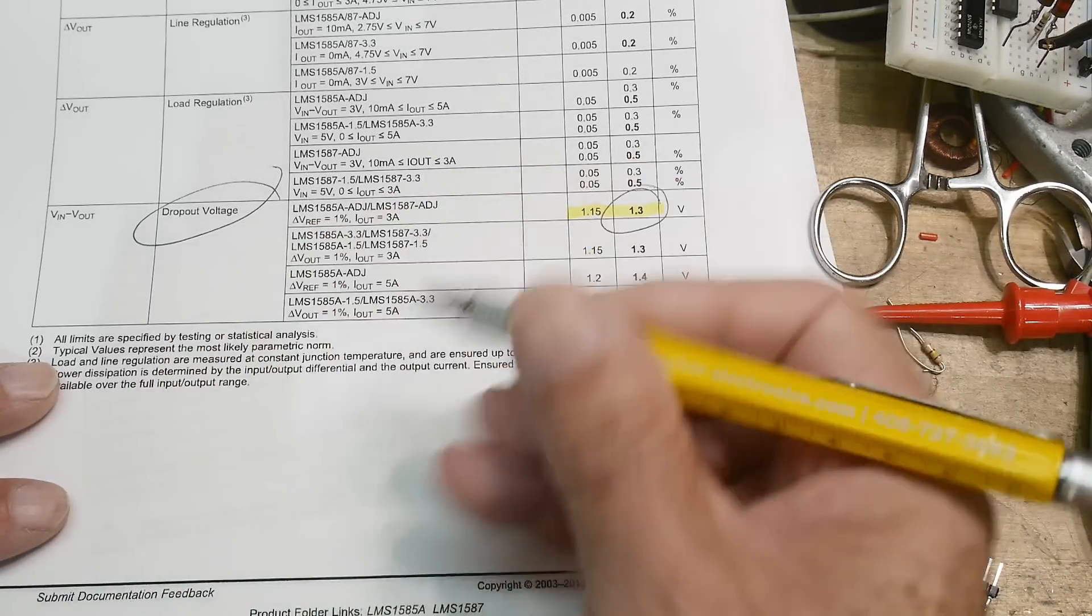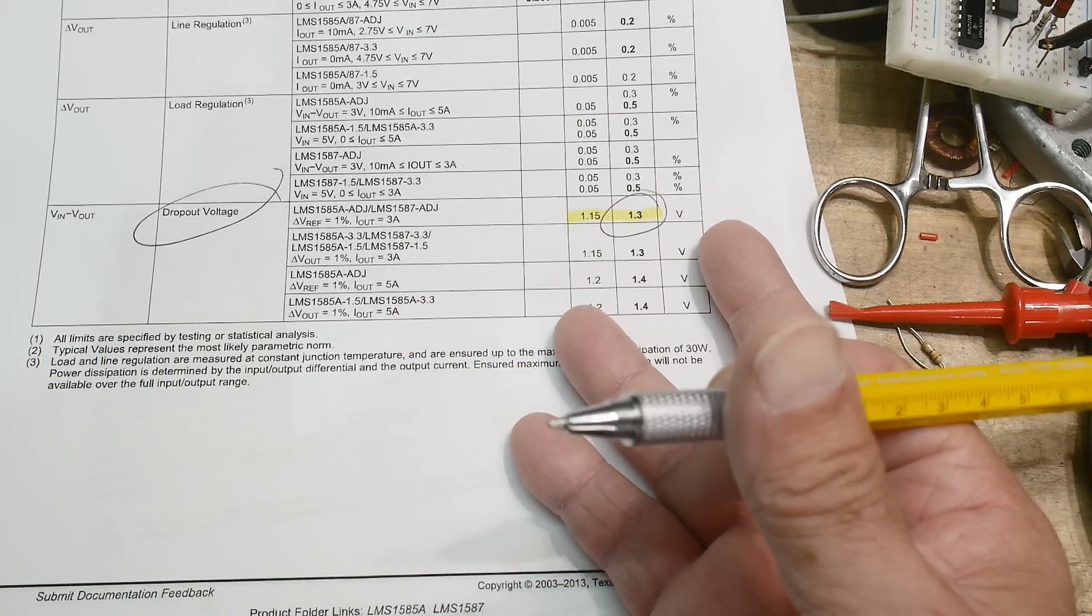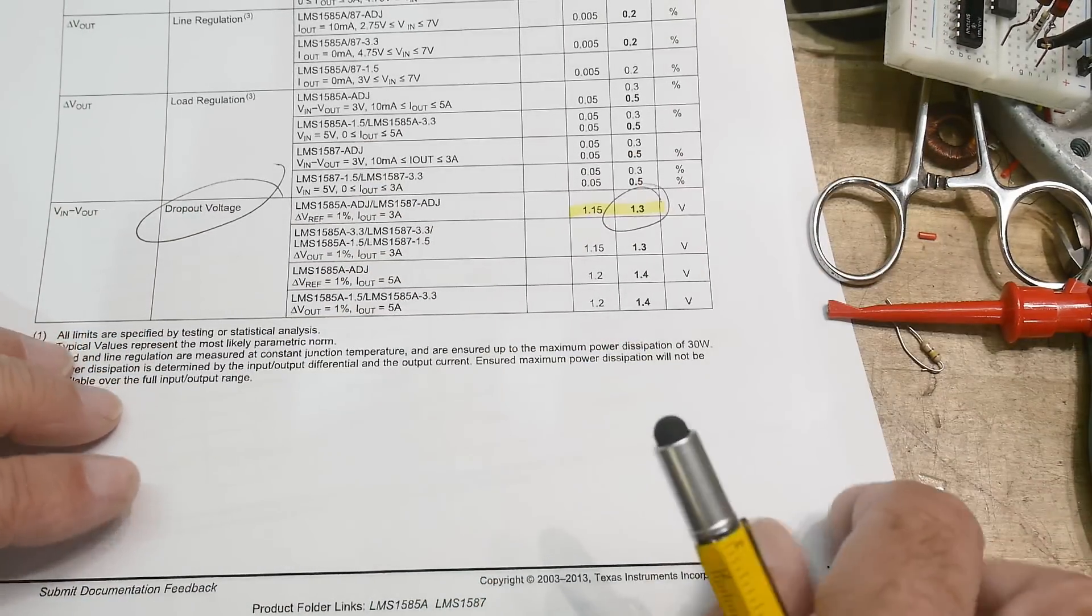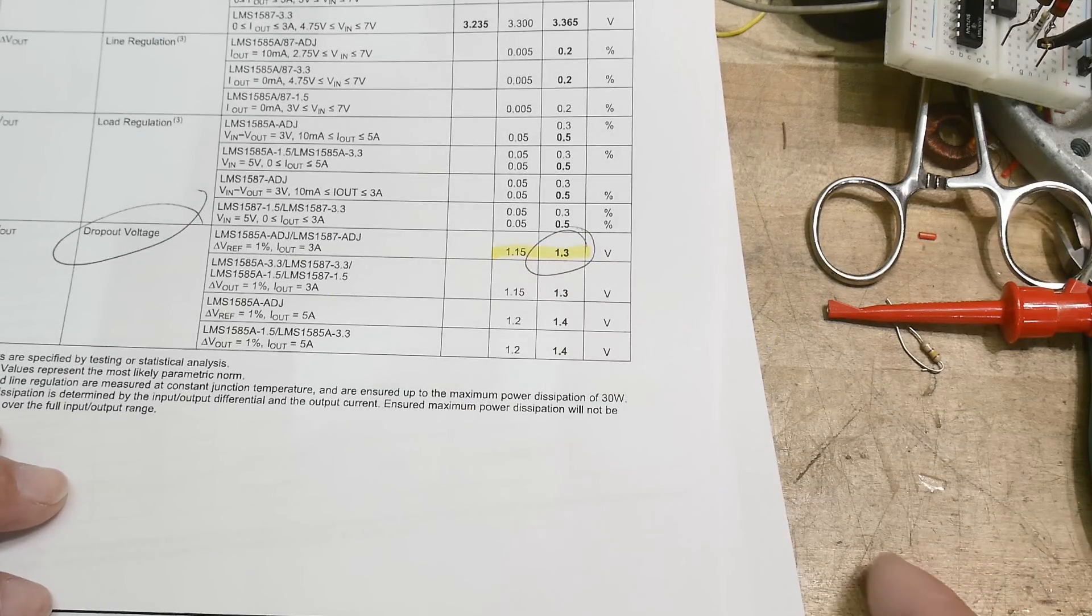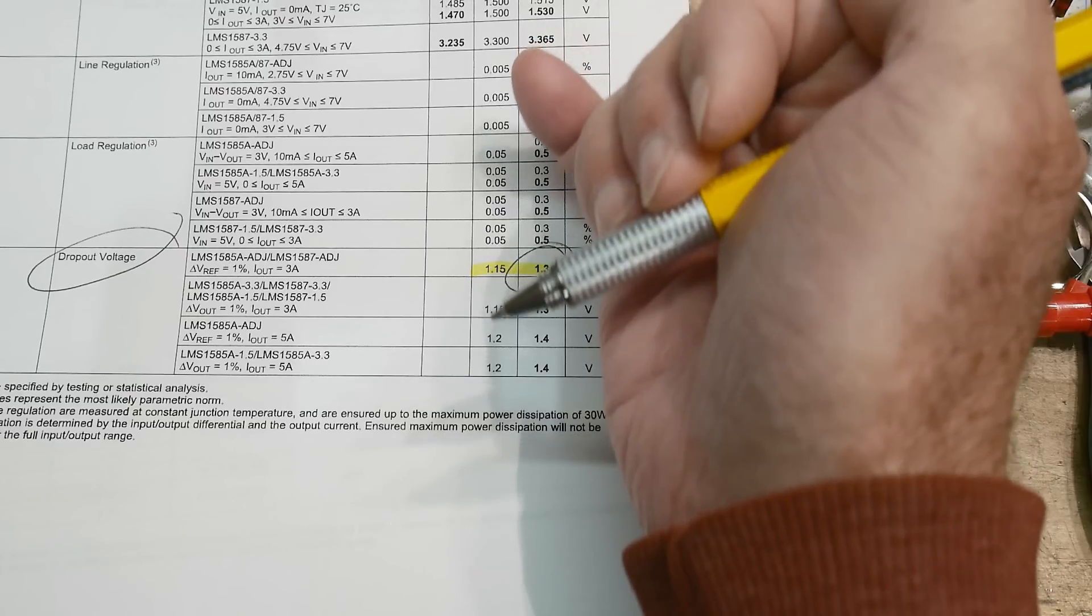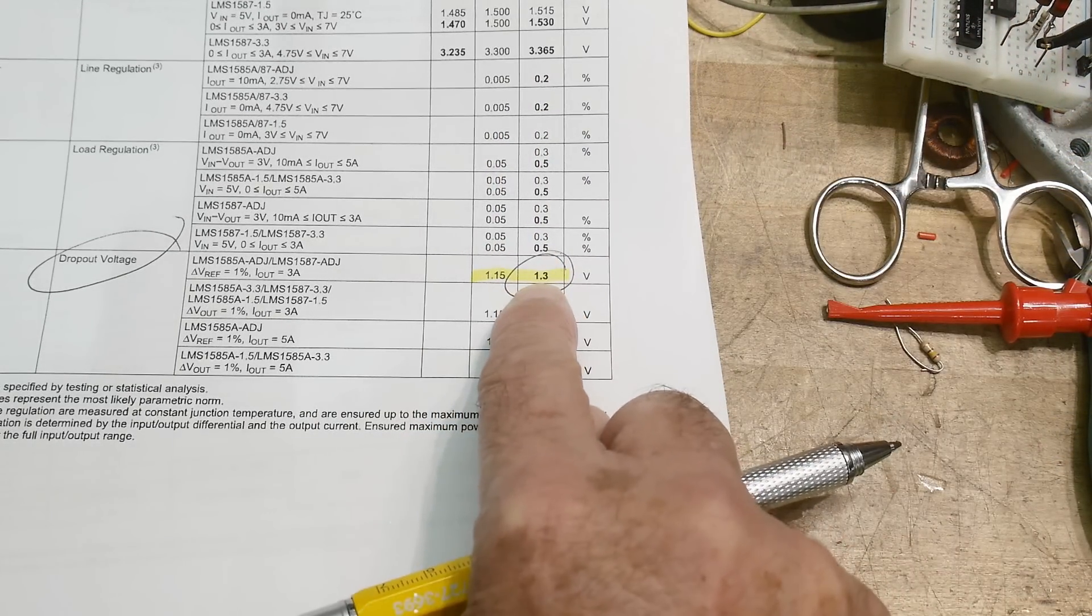And if you build a product in the United States where it's 120 volts and you ship it to Japan where it's 100 volts, you can get droop in various places. So yeah, it's nice to have the capability of being able to run a real low dropout. Or if it's battery powered, the battery can last a lot longer because it's going to last all the way down to 1.3 volts and then not work.